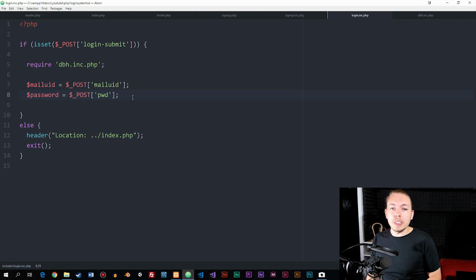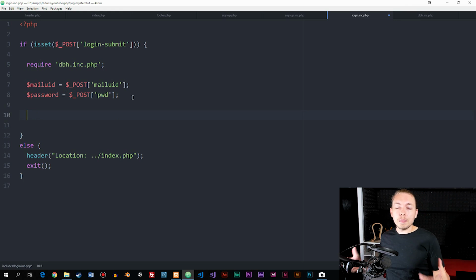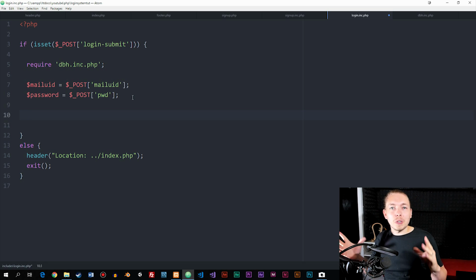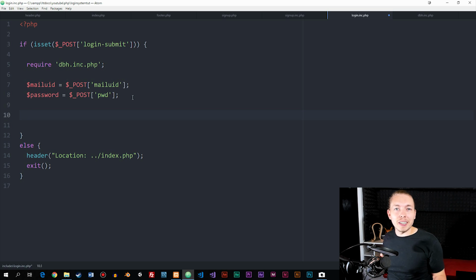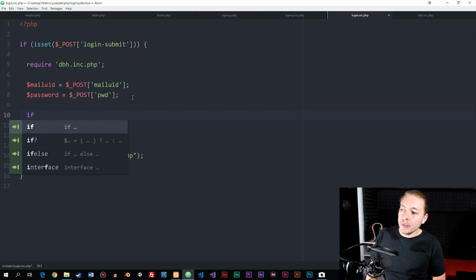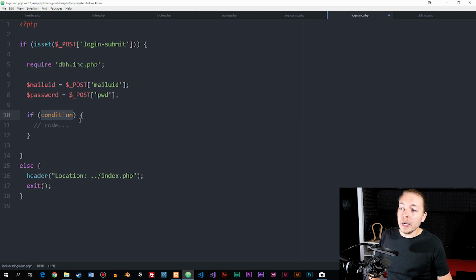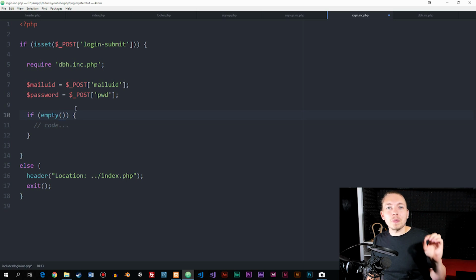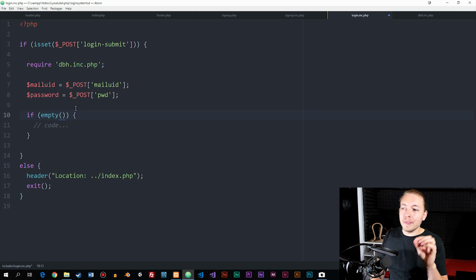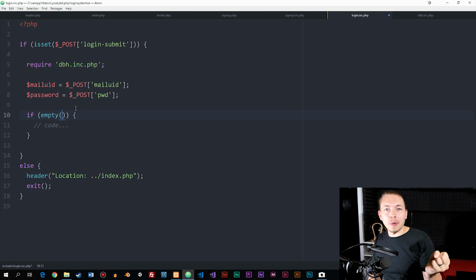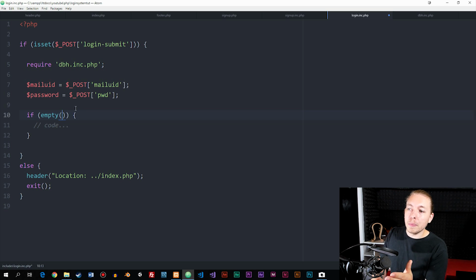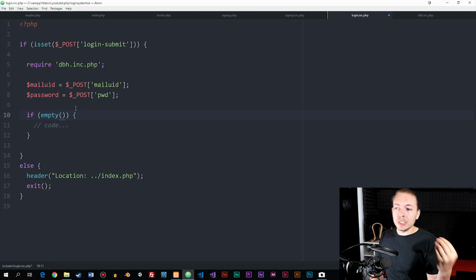And the next thing we need to do is check if any of these were left empty when the user tried to log into the website. It's the same process as inside the sign-up form, so a lot of this you will find familiar from the sign-up form we just created. So we're going to check with an if statement if these were empty. We're going to run an empty parentheses, and again, this is the spot where a lot of people make mistakes because they don't have enough parentheses, or maybe they delete a parentheses or something. So make sure that all the parentheses are there when you get to this part and you receive an error.